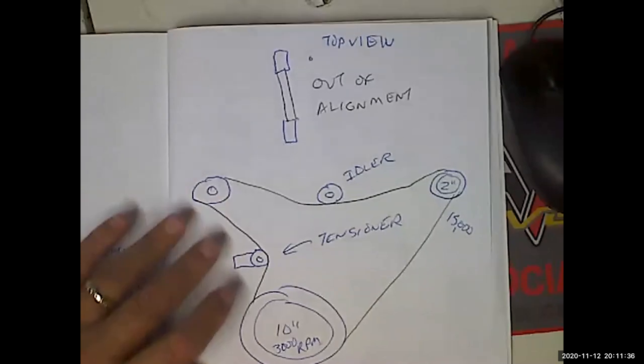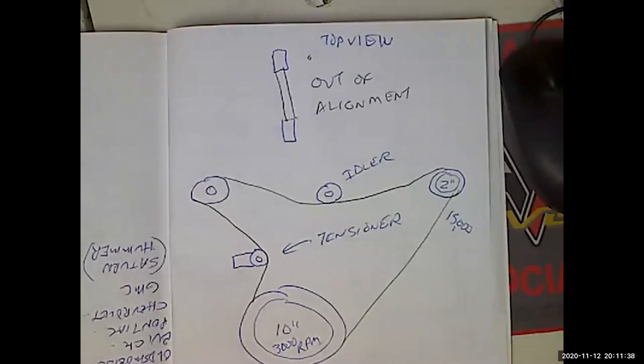Very, very common, but that's going to cause problems. And you don't want it wearing out the bearings on something really expensive. So it's going to cause noise. It's going to cause premature belt wear. Could cause loss of function and could wipe out the bearings on something really expensive. So that's something you want to address if that's an issue for you.